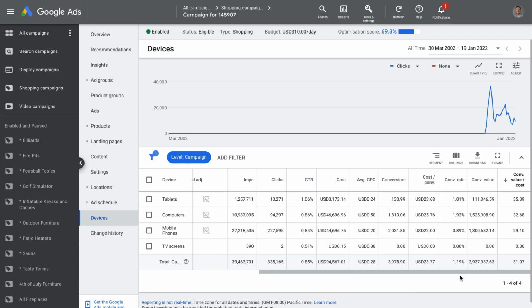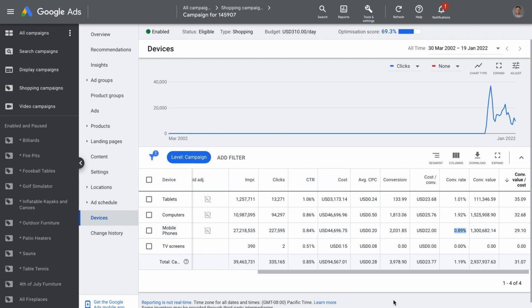In this case here, I would add a bidding adjustment of plus 5 to 10% for tablets. I would then look into improving the conversion rate for mobile phones. I don't think it's worth adding a negative bid adjustment for mobile phones because I can clearly see that the conversion rate differs significantly between mobile phones and computers. But if I still can't get that conversion rate to budge, I would then add a small negative bid adjustment to try and bring up that ROAS for mobile phones. That's how we do bidding adjustments for our Google Shopping campaigns.